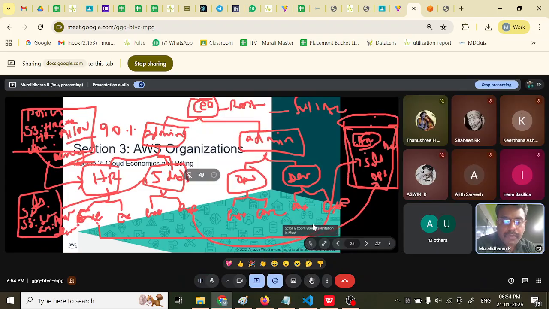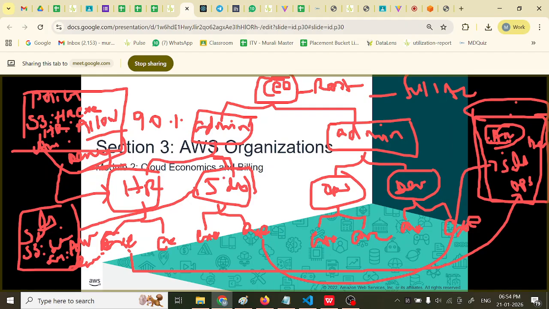Okay, let me explain from the beginning. First is the CEO, who is a root account user. He can give access to everybody. Root account user means full privileges are with him. Now he cannot do all the work manually by himself, so he will appoint two admins to take care of the account. He will give them 90% access. This 90% access is enough for the admins to create accounts, manage, put policies, create users, everything.